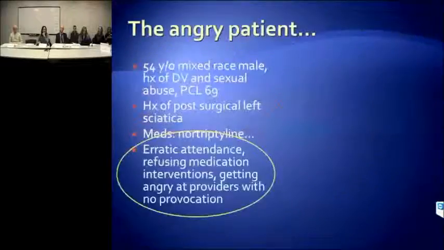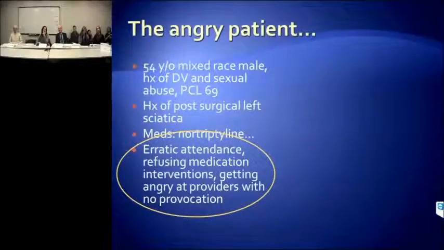Okay. A couple of patients, just to give you kind of a flavor of how this can look in clinic. We had a patient, I call this the angry patient example. I'm sure you've all experienced that, where you've had a patient get a bit explosive or angry, and you're sort of going, whoa, what happened here? So we had a 54-year-old male patient come in who had a history himself of being a victim of domestic violence and sexual abuse as a child. Turns out on his post-traumatic checklist, he was up in the severe range at 69, although he hadn't been measured for that until he came to see me.